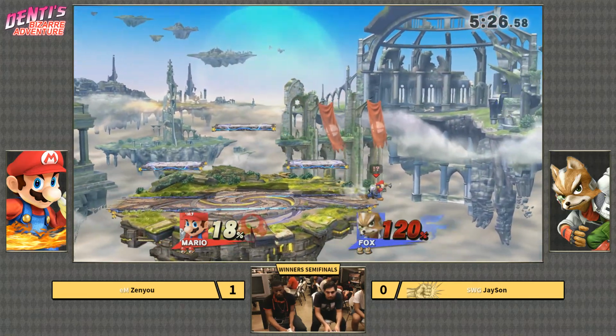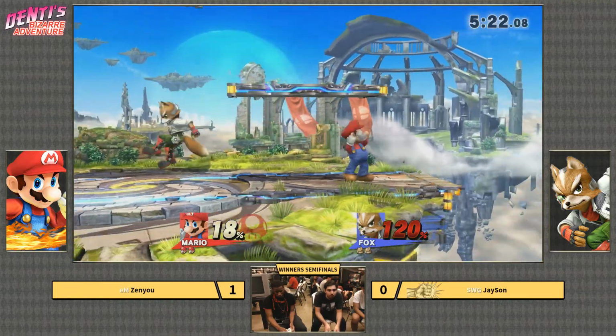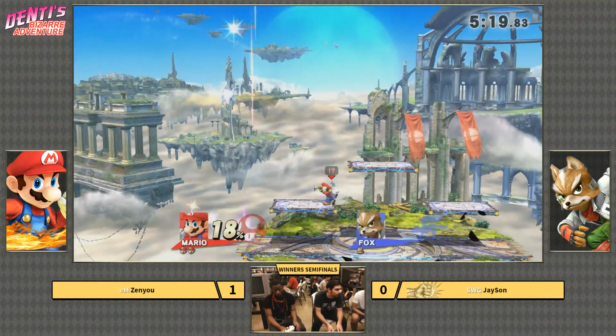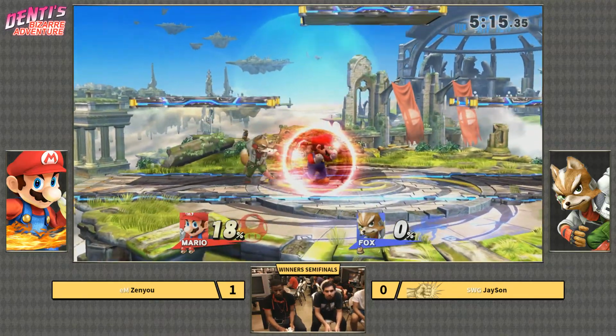I don't know why JaySon was throwing the laser there. I don't know who he was aiming at. Oh, man, definitely not Zenyou. Zenyou seems to have all the stays there. Catching that back air with an up smash. That anti-air up smash is so good from Mario.